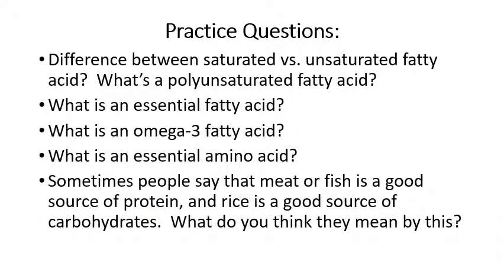Okay, so you might want to try some of these practice questions. What's the difference between saturated versus unsaturated fatty acids? And what's a polyunsaturated fatty acid? What is an essential fatty acid? What is an omega-3 fatty acid? What is an essential amino acid? Right? I'll do the last one here. Sometimes people say that meat or fish is a good source of protein, and rice is a good source of carbohydrates. What do you think they mean by this?